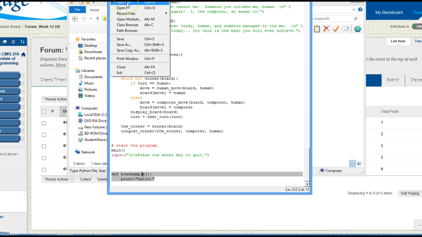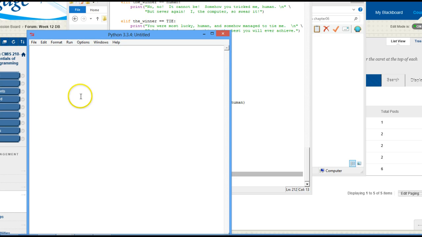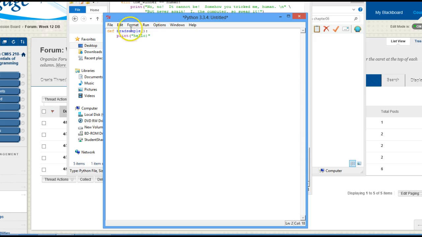New file. And so I'm going to paste my function in there. So that is a function. And I always want to document these pretty well because it makes it easier to see what's going on. So, sample function. And I may have 100 of these different functions of different types.